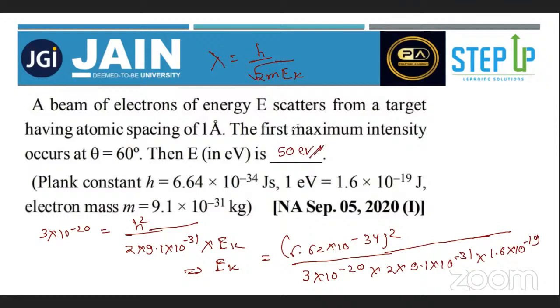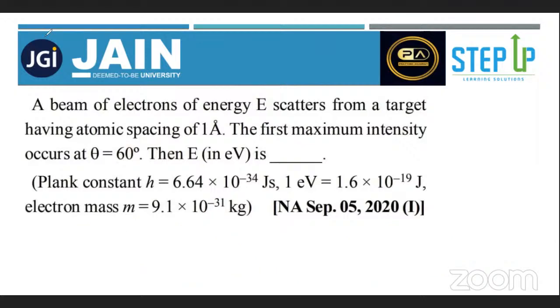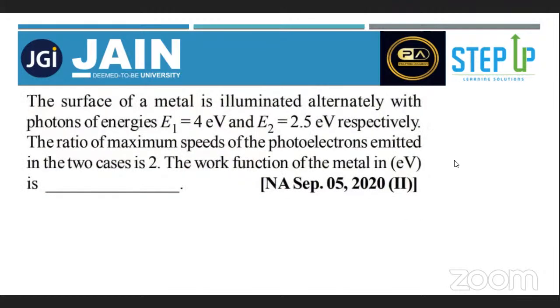So I'm trying to give you the possible combinations of formulas which can be used in modern physics, where I can interrelate things. In one place we use the accelerated charged particle, in another this thing, and in another the Bragg equation. So anything can get connected to any other place. You need to know all the formulas that come under modern physics. It is not a very difficult thing, it's a very scoring part.